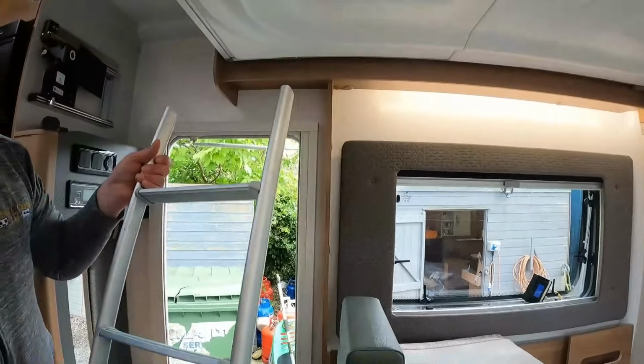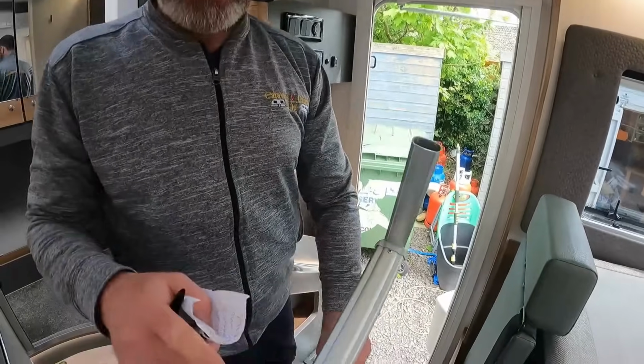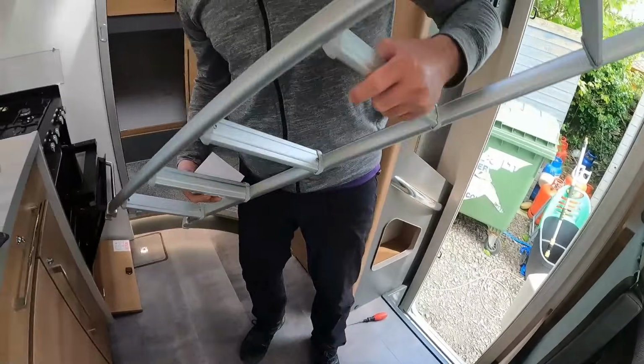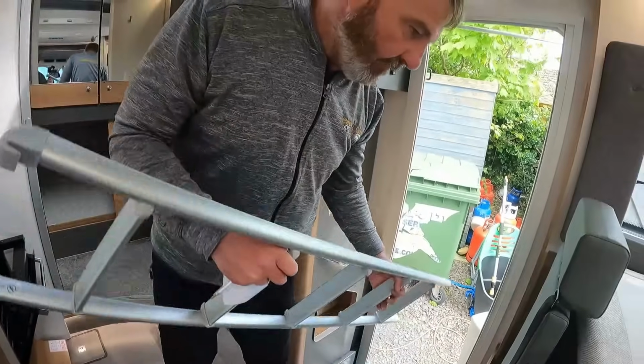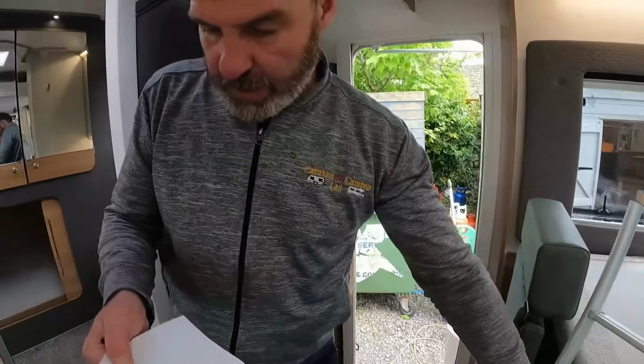Bottom of the ladder. So this is my ladder. I did notice under further inspection there's no little stop rubbers on there. So anybody putting that on there, it could scratch it. That's it, yeah. So I'll put it that way and I'll go on the hunt for some rubbers.